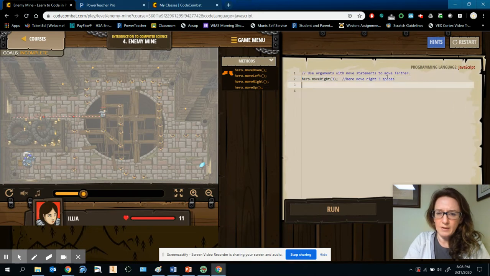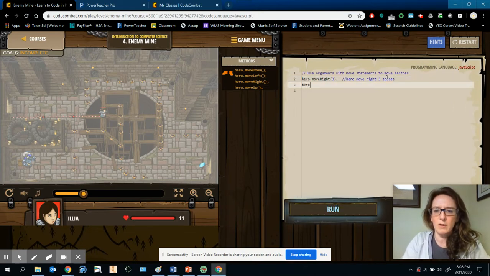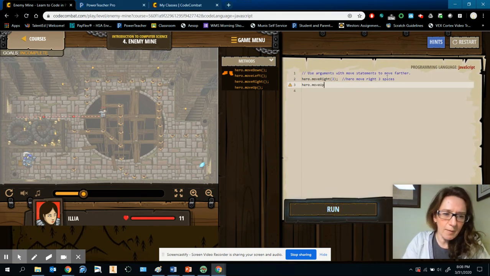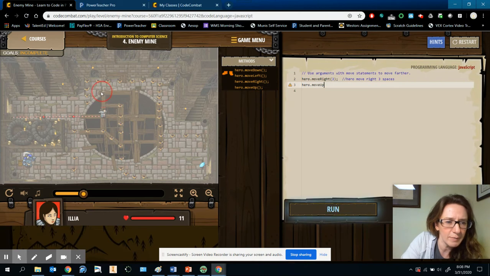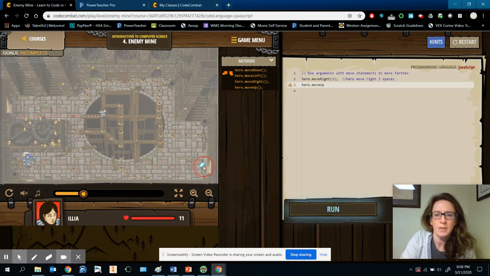Okay, and then on the next line of code, we want to move him up. So we're going to do hero move up. And if we move up more than 1, he's going to go into the fire traps. We just want to move up 1. You can see there's this little medallion there. You're going to go from medallion to medallion to medallion to medallion and over here.